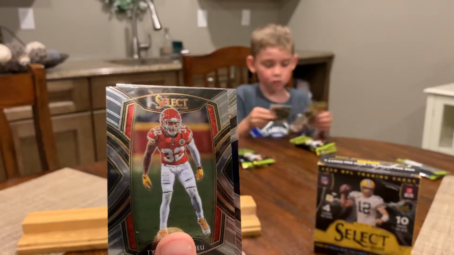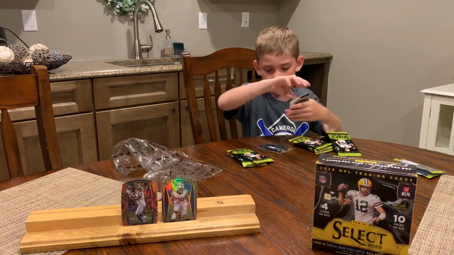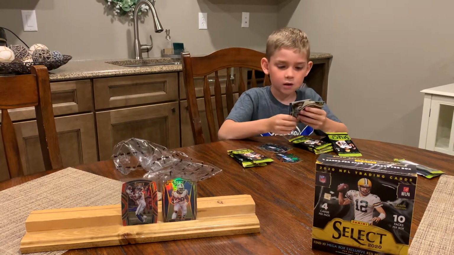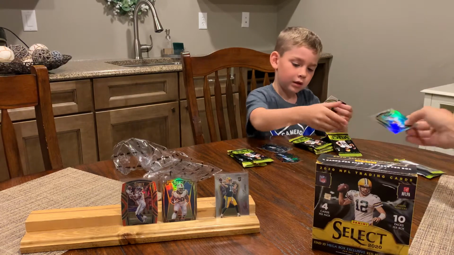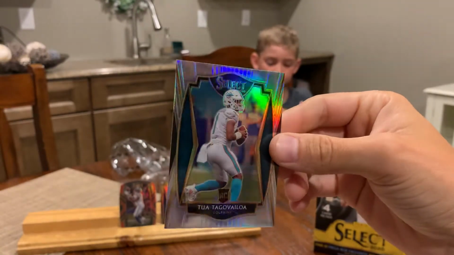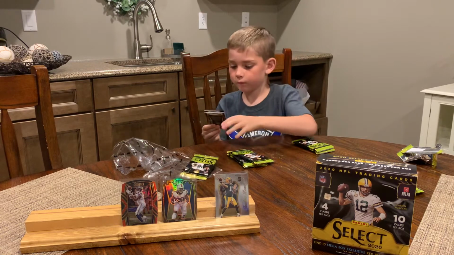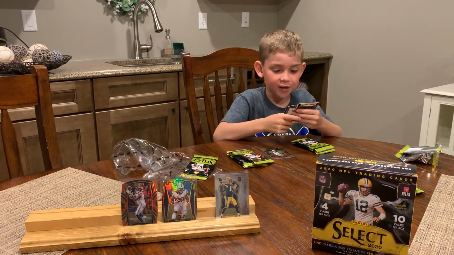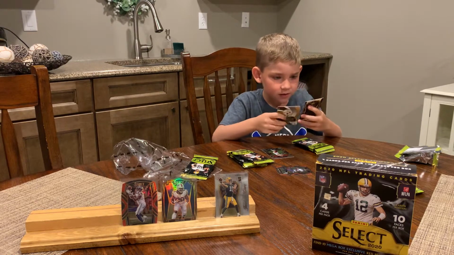Henry Ruggs. A little bit cool. Denzel Mims, rookie card. Dak Prescott. Then a rainbow Tua Tagovailoa. Oh, really? Let me see that one. Well, that's a nice card. So you call this a silver. And Tua is one of the main rookies this year, so that's a pretty sweet card. Nice card there. Dwayne Haskins, Lamar Jackson for the middle one. Jerome Bettis and CeeDee Lamb.